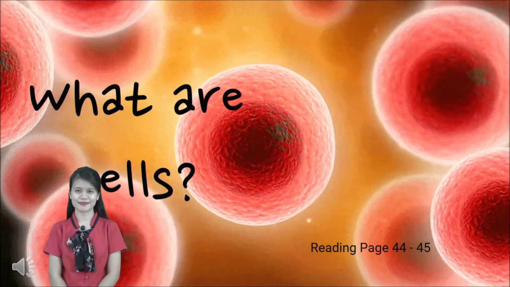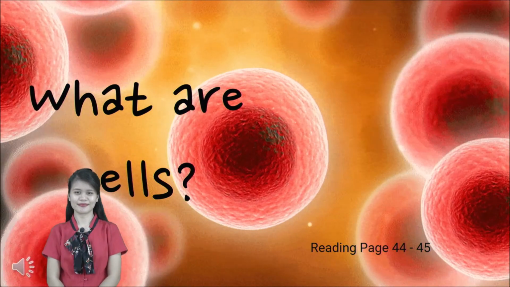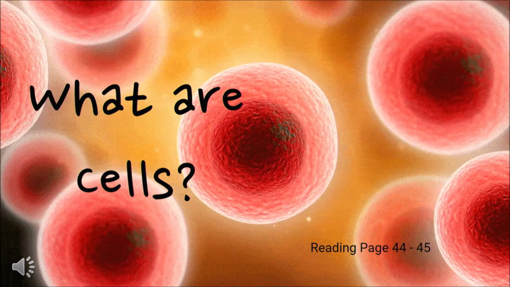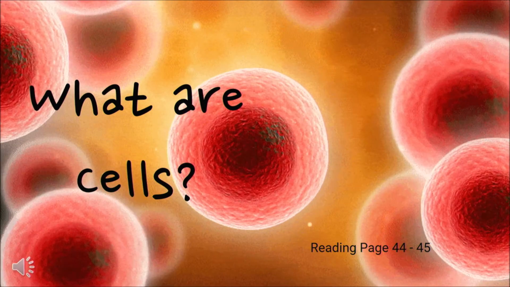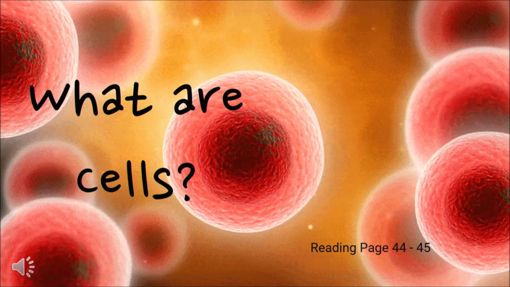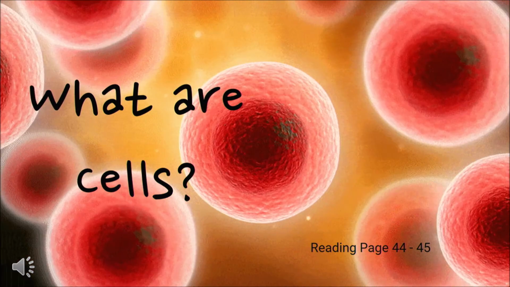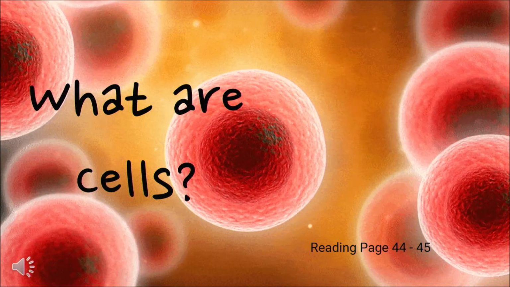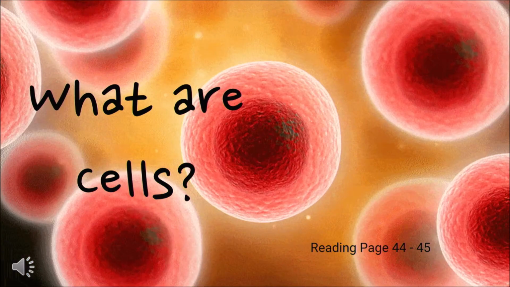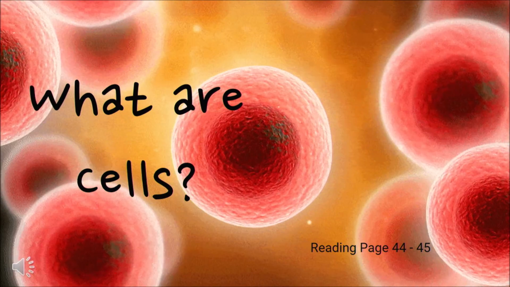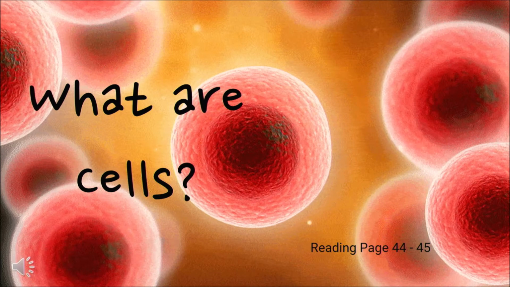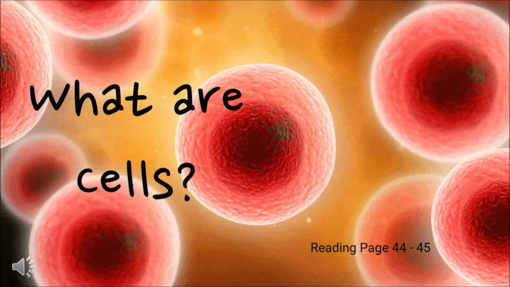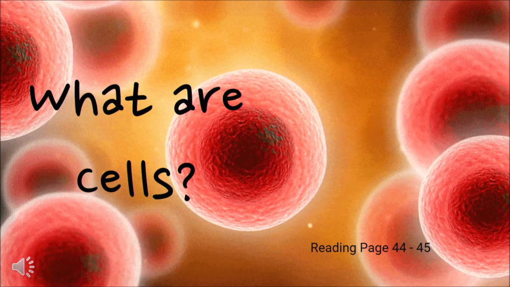Unit 15. What are cells? Cells are the basic units of life. All living things are made of cells. Big or small, every organism is made of at least one or more cells. Plants and animal cells have many of the same parts. All cells have a nucleus, the control center of the cell. The outer covering of a cell is the cell membrane. And both plant and animal cells are filled with cytoplasm.